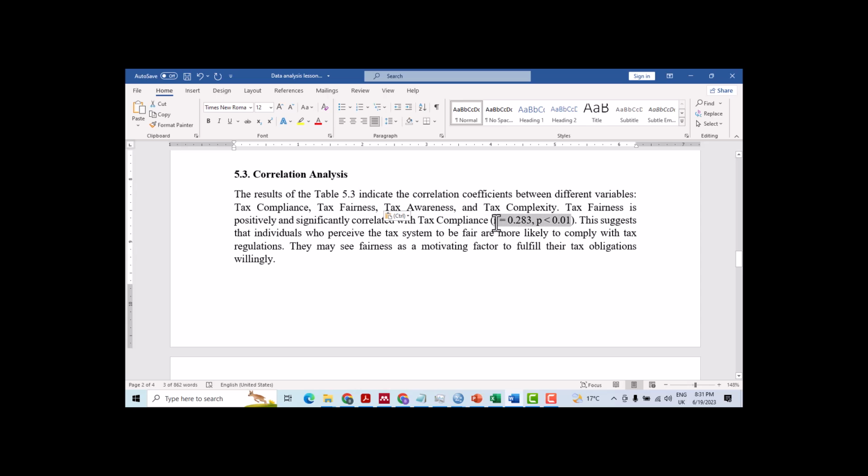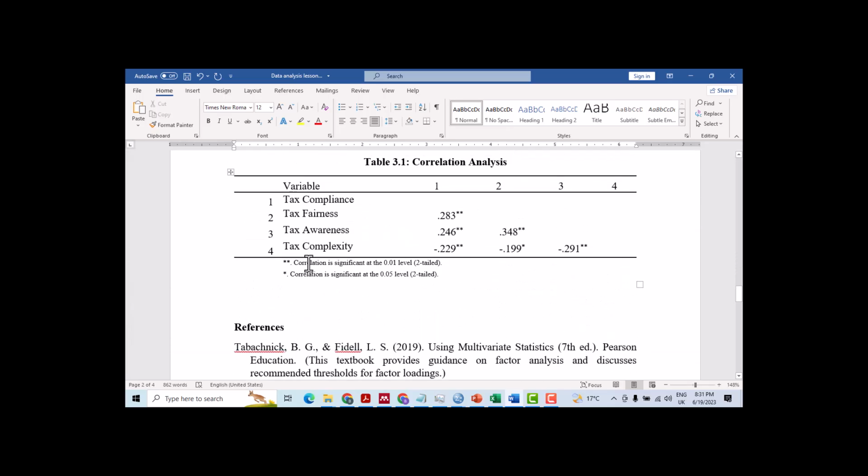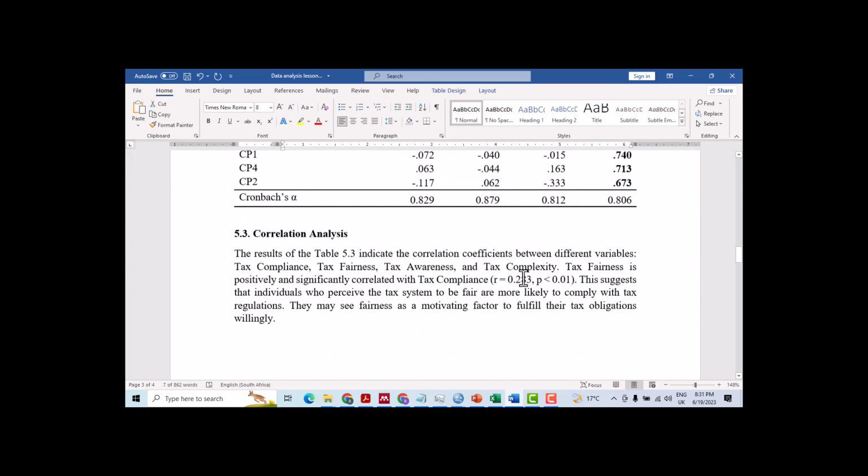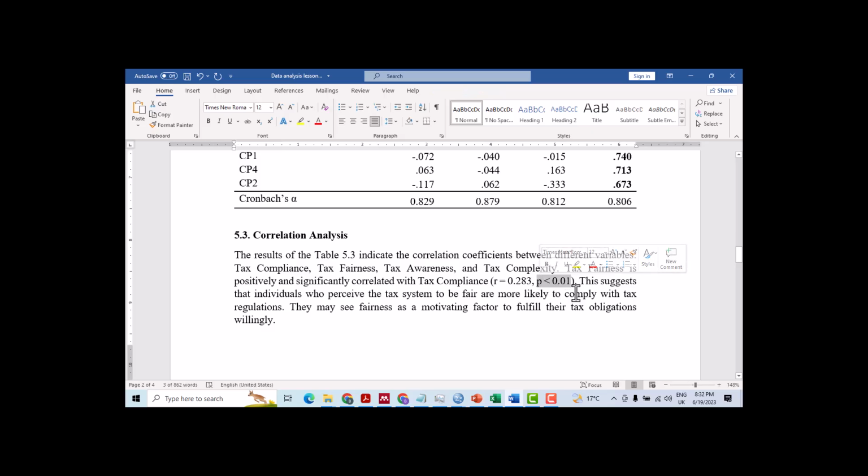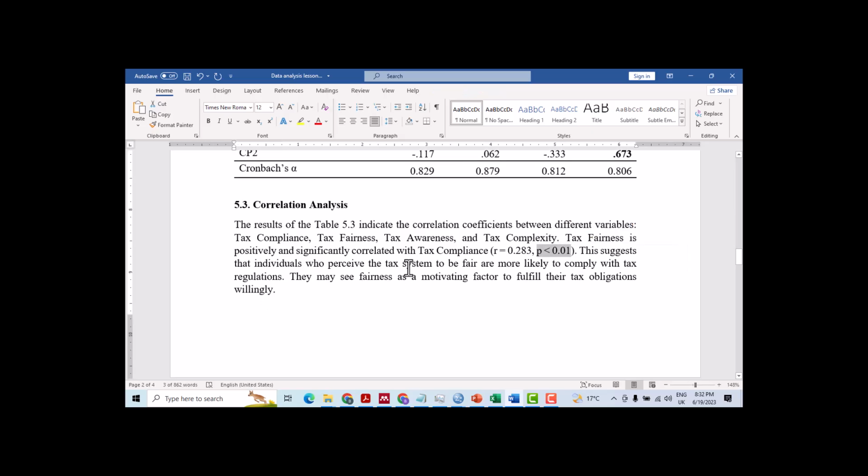It's a good idea to put the R value there, so R equals 0.3, and remember the stars at the bottom here are signifying how significant it is, so that's why we have that level of significance. So this suggests that individuals who perceive the tax system to be fair are more likely to comply with the tax regulations. So because it's positive, the higher the tax fairness, the more the tax compliance.